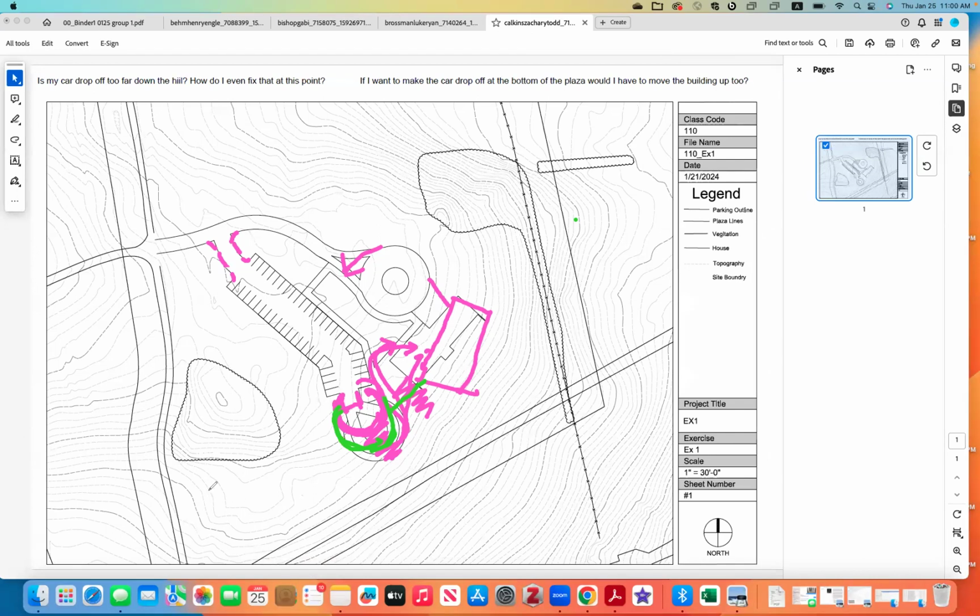All right, I think we are good for this one. Remember to add your stairs, add your ramp, at your back plaza, label your front plaza and back plaza. And that's it. Question?